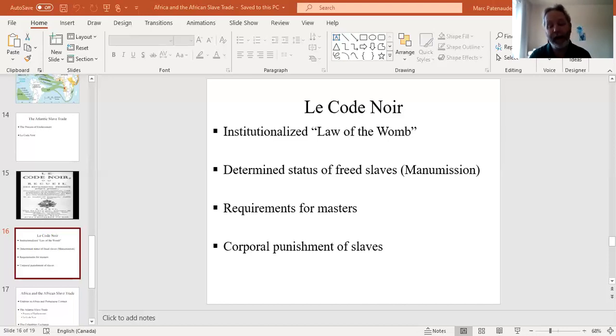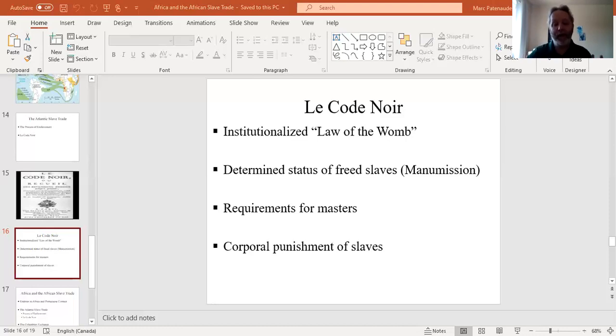So masters were allowed to chain and beat their slaves, but prohibited from torturing or mutilating them. A slave who struck his or her master, his or her mistress, or the children could be executed. So I'm not sure how many of you have young siblings, young nieces or nephews or cousins or what have you. 3-year-olds need some discipline in their life. So if a slave gives a 3-year-old son of his master a good whap on the bottom because the tot is acting like a snot-nosed little brat, according to the Code Noir, that would give the master pretense to have that slave executed. Now, that's not to say, oh, you slapped a little kid on the bottom, you're dead, but it gives them the ability to extend punishment as far as death.